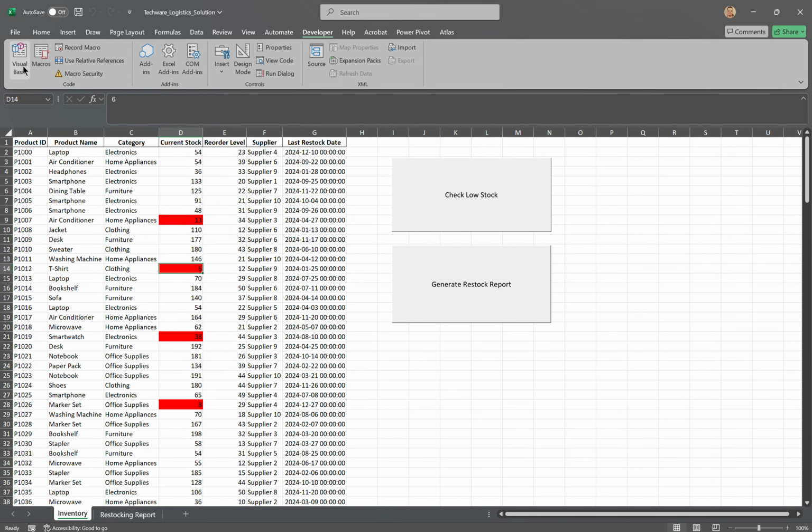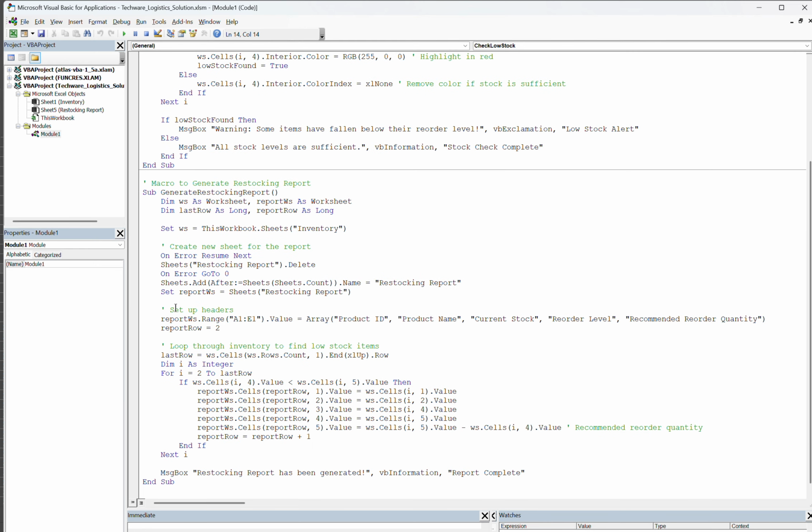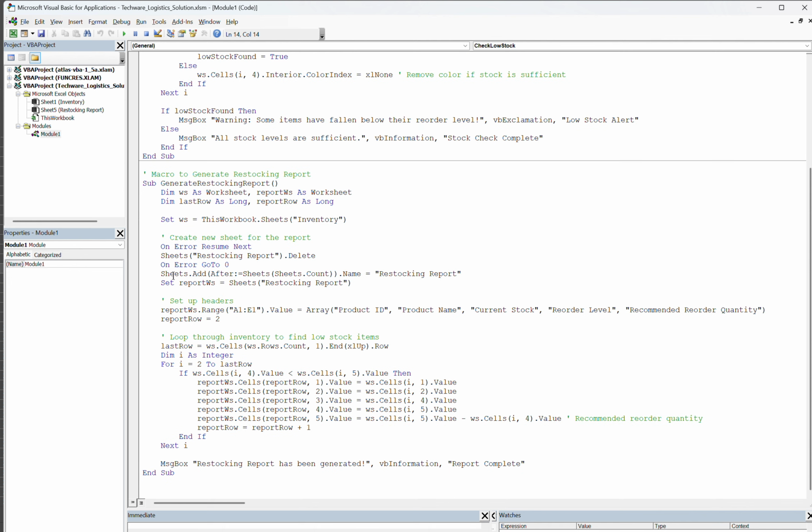So once we have that, then we want to generate a restocking report. What this will do is it'll alert and provide another sheet of which items need to be reordered. So similar thing, we're going to set the worksheet inventory, and then if there already is a sheet with a report, we're going to delete that sheet to make a new one.